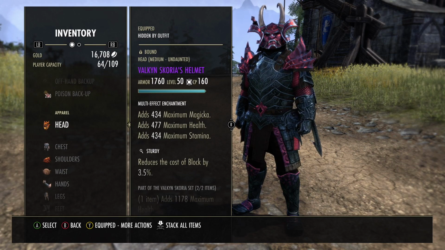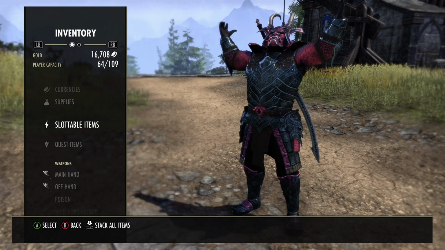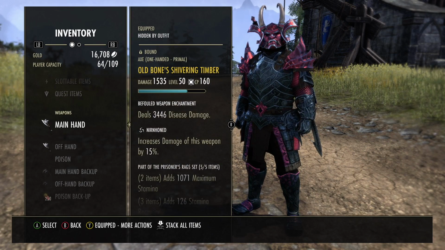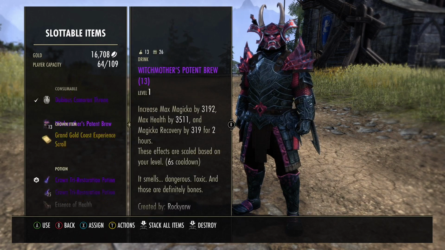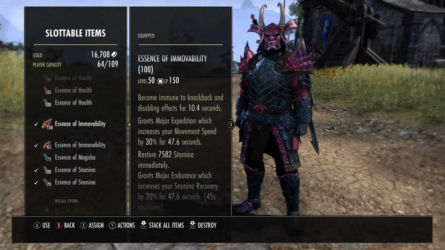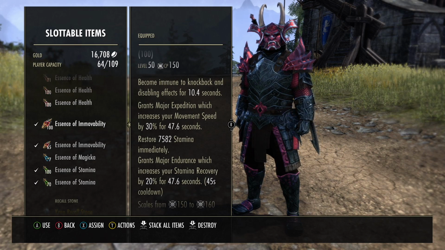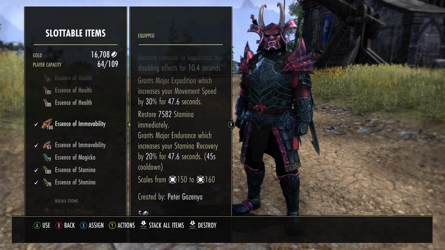You don't have to follow the meta and just say, oh, best in slot this, best in slot that. Nobody cares. We want to make our own build and have fun doing it. So that's what we're wearing. We are using, like I said, dubious, and we are using speed pots. Movability, major expedition, and then stamina recovery.